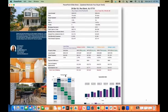We'll also pull in a buying power piece here to share with the client, hey, if rates actually increase, well, now you can afford less of a home. And then we're going to share with them the appreciation gain based off of forecasted rates of appreciation and historical, to share with them how that is going to evolve over time.